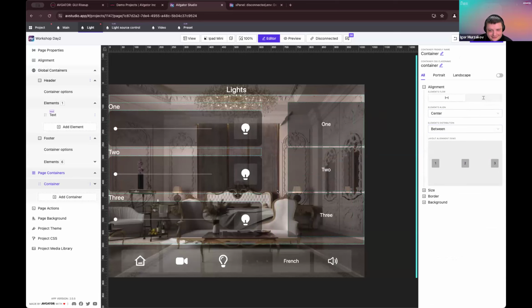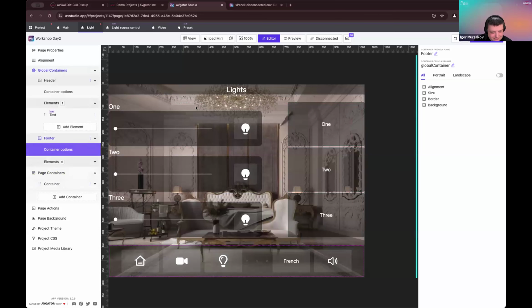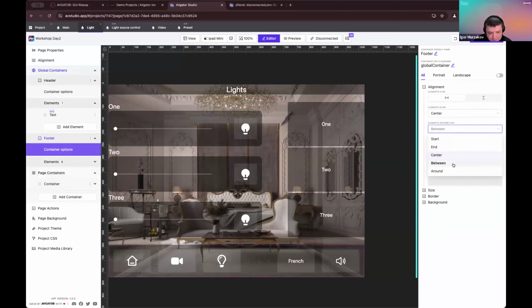So now we have here our individual controls, and now we have here our presets, and I'm going to make one thing here. I'm going to change the alignment of this global container. Should be between, and we have gap.